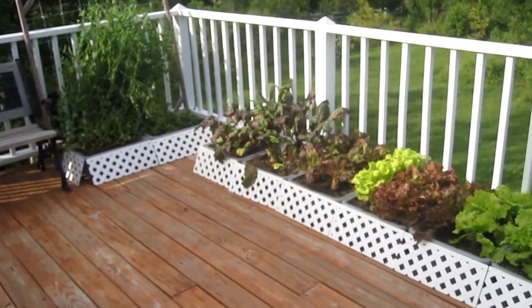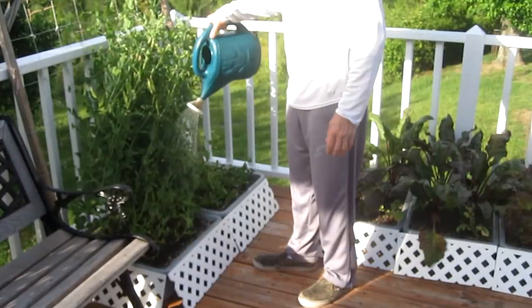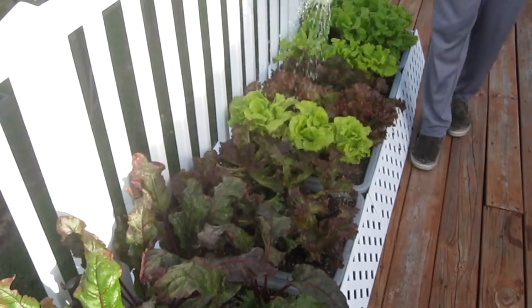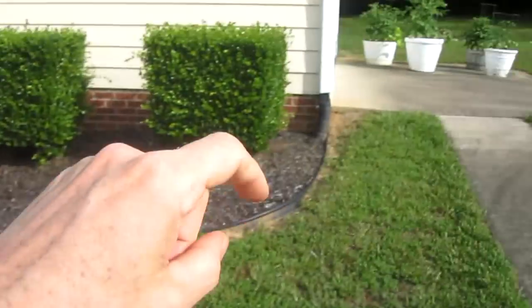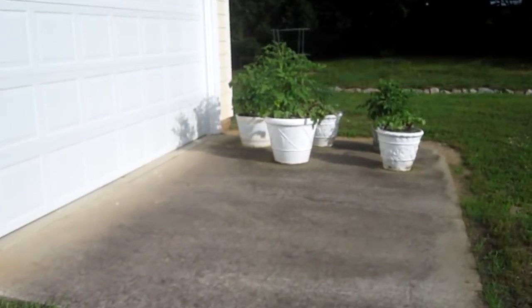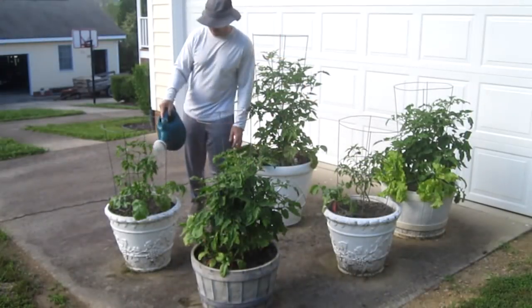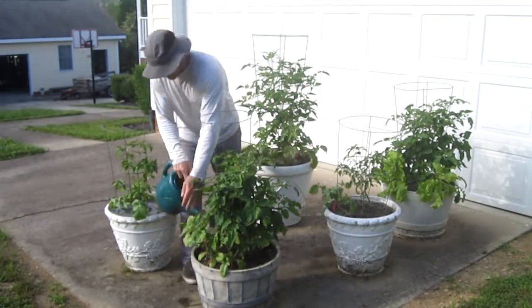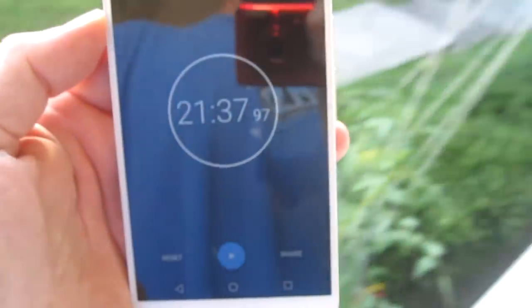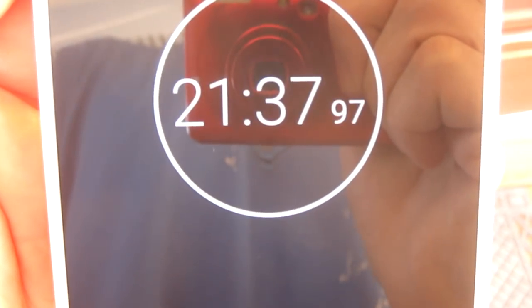The containers up here on the deck, I do roughly 2 jugs worth per day. And the hex bed, combined with these containers up here, is between 2 and 3 jugs per day. I timed it, and it takes me roughly 20 minutes to water the entire garden.